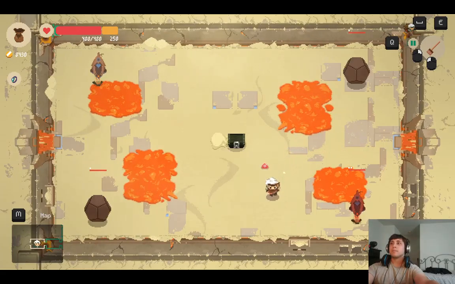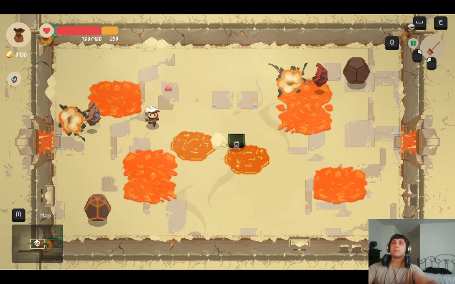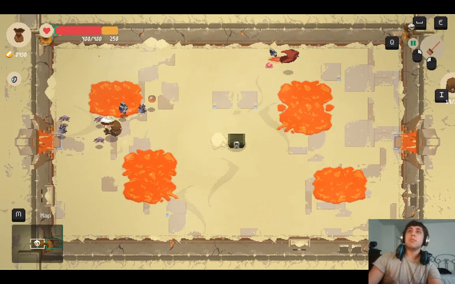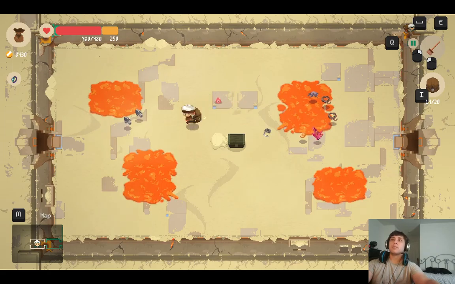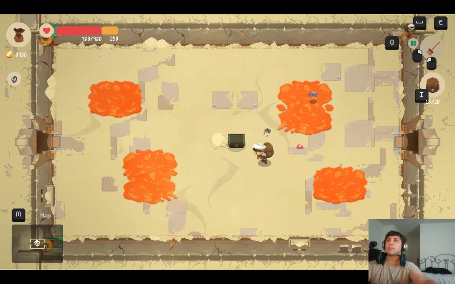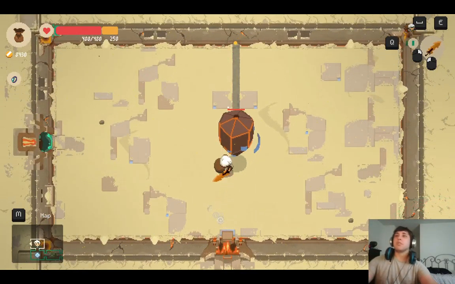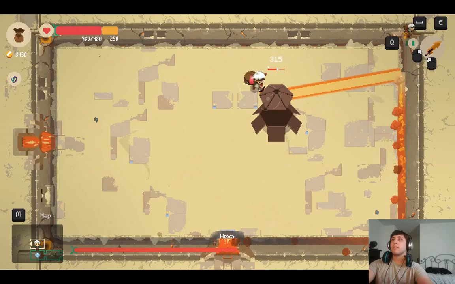Kill this thing first. Back to Broom to run around like a madman. Both of them, nice, good combo. Oof. Kill this one. Nice. Back to Broom. Broom strats all the way, dude. Alright, what's inside this chest? Just some junk I'm gonna grab.